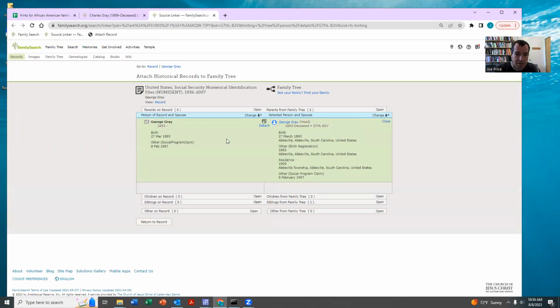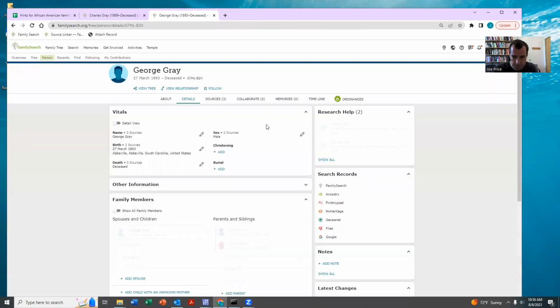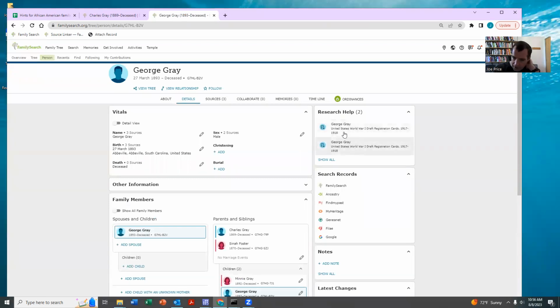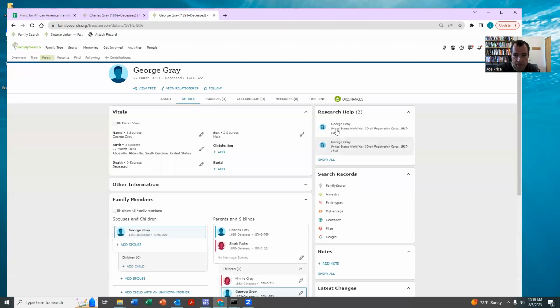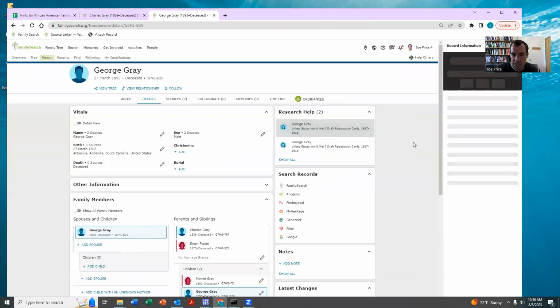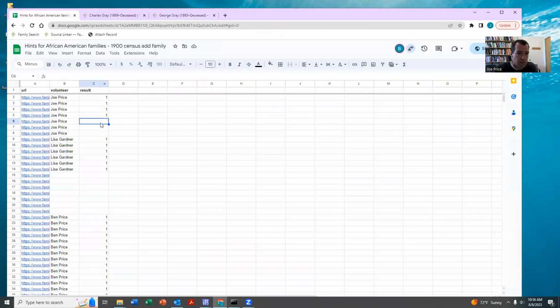But you can see that, again, we have another confirmation of the birth date. And then here we have a draft card and another draft card. So we can attach those, but those wouldn't help us expand out. So really, that's it. Now we've added some additional sources for this family. And sometimes in adding those sources, we'll add new people to the tree. But at the very least, now we have a maiden name for his mother. Okay, so we'll just put a 1.